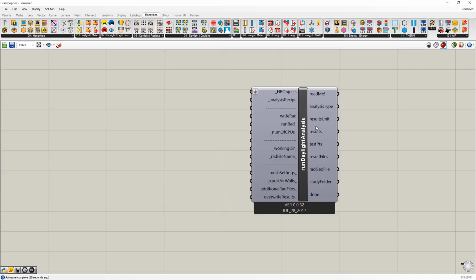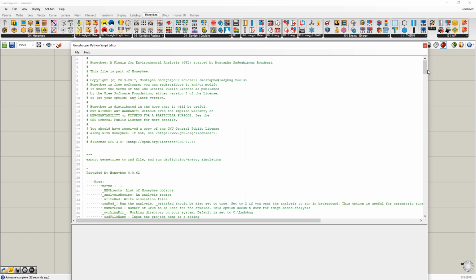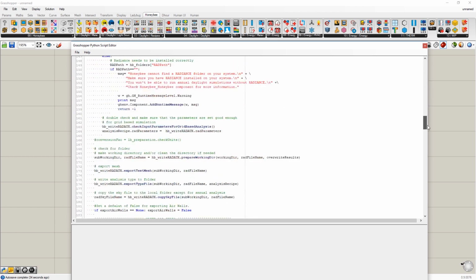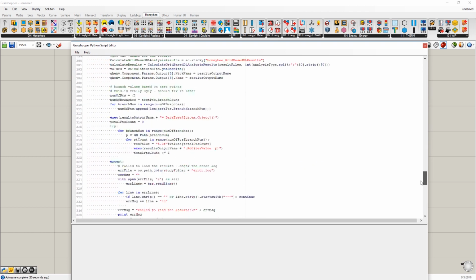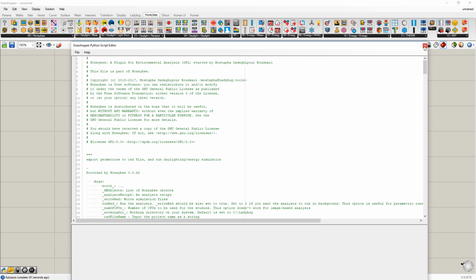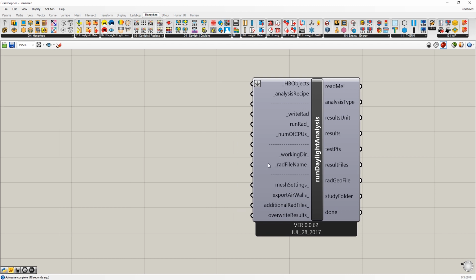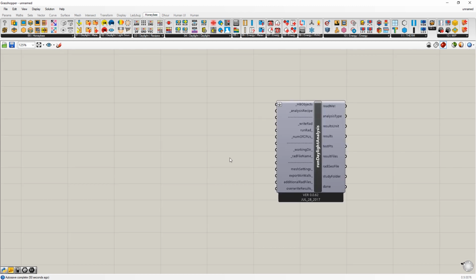And you can see that this component has a series of inputs and a series of outputs, and if you double click on the component, you'll see that this is all written in code, which is fairly understandable. It's written in IronPython, which is a variation on Python, and you can actually go through this if you're vaguely familiar with it. That said, I don't expect anyone in this class to do that.